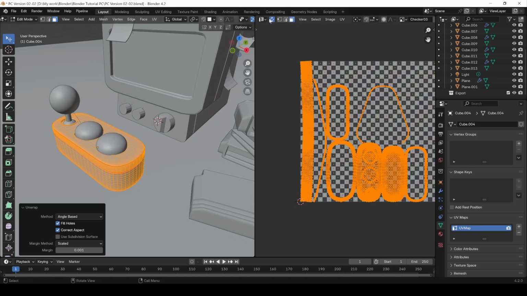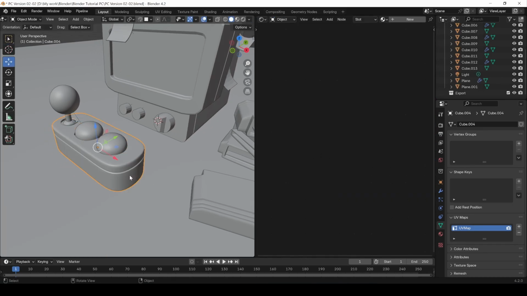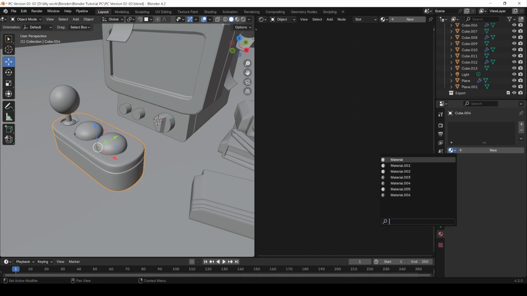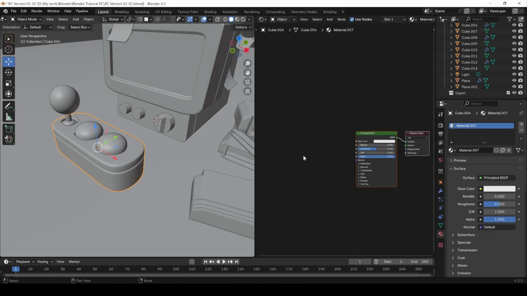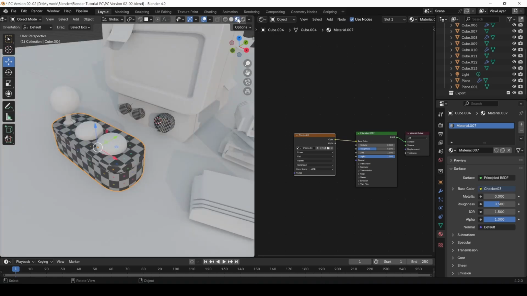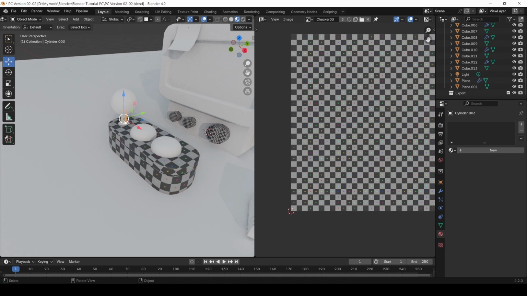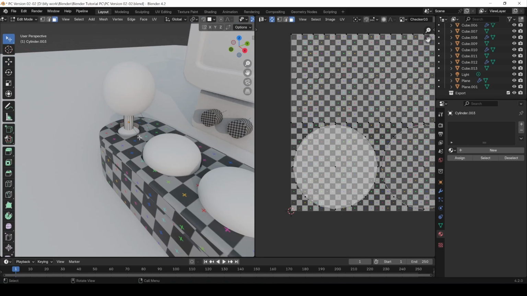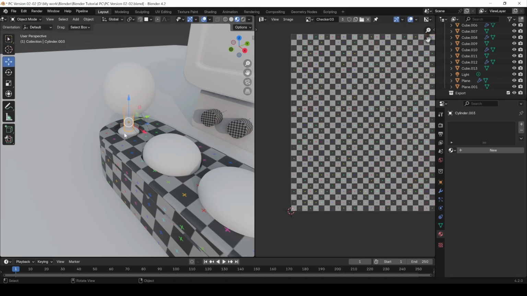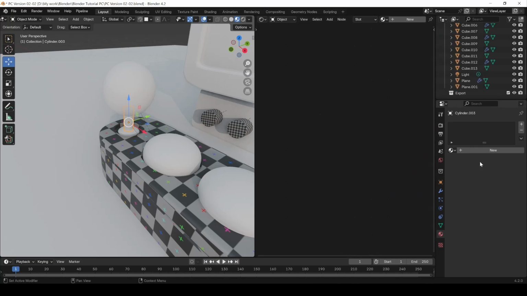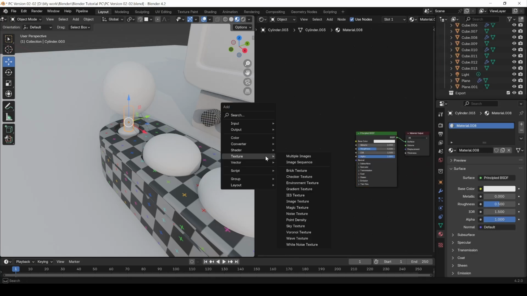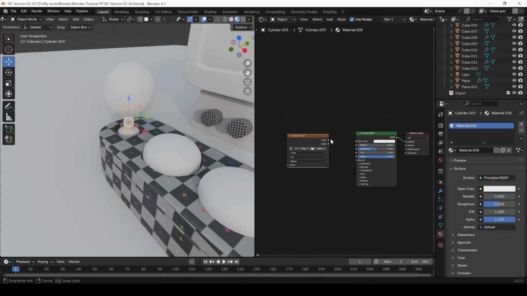Now we have this. Go to shader editor. Let's create a material for this one. Let's create a new one, and Shift A, texture, image texture, and choose our checker 3 and put it right here. Now if you go to this, it looks like that. Now let's go to these two objects. Because this is a basic object, it's already wrapped for us, so we can just go to the shader editor, new image texture, and put it right here, choose the checker, and it looks fine.